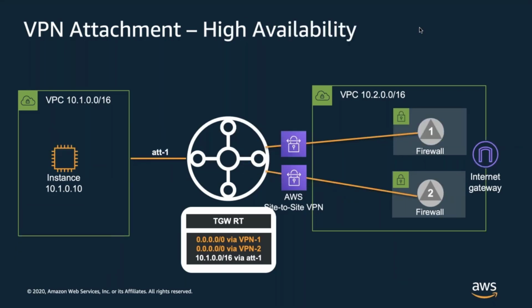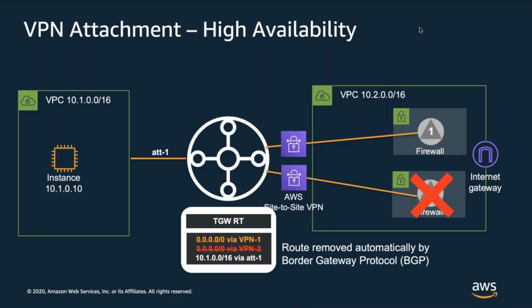Now let's look at high availability. In this scenario, what happens if firewall 2 fails? If firewall 2 fails, we can rely on BGP, Border Gateway Protocol, to remove that route from the Transit Gateway route table automatically. So we don't have to create any automation, any additional scripts to remove a faulty device. And again, we can have multiple firewalls here, definitely more than 2, so it's much easier to horizontally scale. However, the challenge here is that because the firewalls have to do encryption, so they're doing IPsec, we're potentially sacrificing some performance to go with this model.